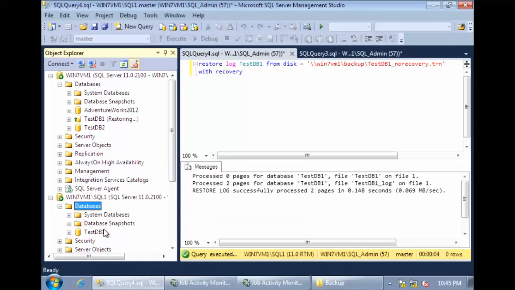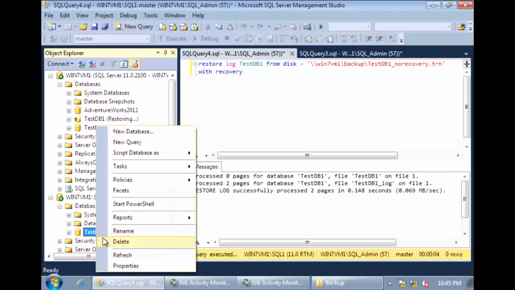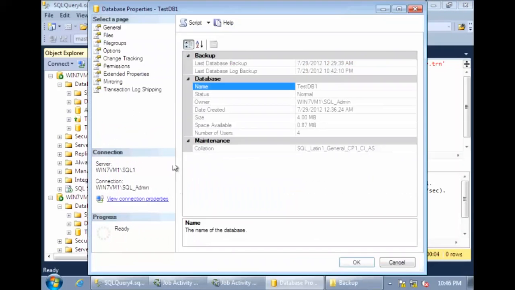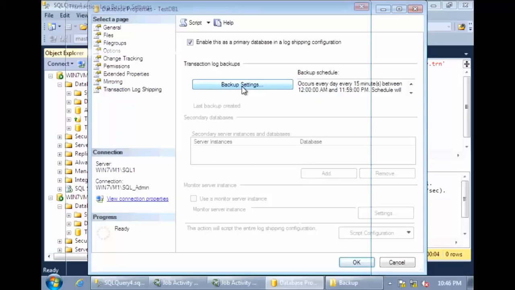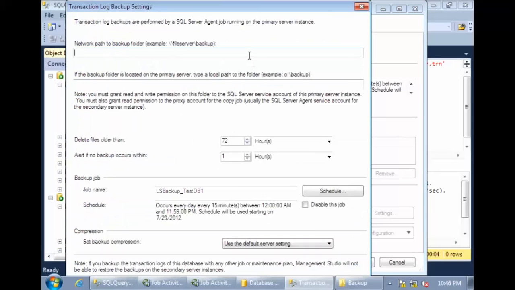We can skip that step and just configure the log shipping settings. So that's the backup share, and this is the physical backup location.